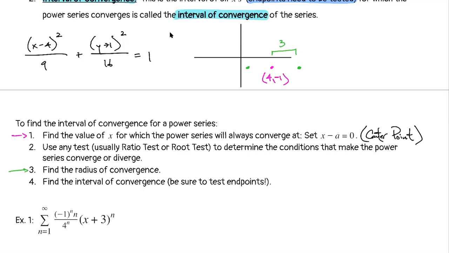Now let's write our actual coordinates for the endpoints. What's the coordinate of that right endpoint? 7, -1. Good. So 7, -1. And then the left endpoint would be 1, -1. So our interval of convergence is like finding your starting value and your ending value for the shape that you're drawing. Does that make sense? So we use the radius to find the interval. We're going to use the radius to tell us how far from our center point, and then we can add and subtract as we need. So our interval for this ellipse would be from 1 to 7.